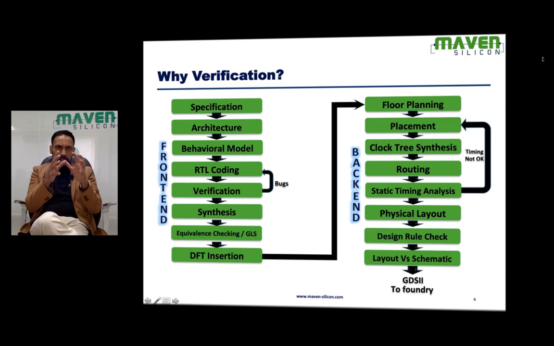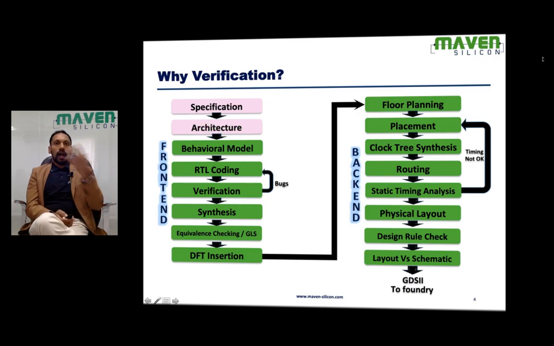Now, if you consider the design flow, we verify every transformation step. Let me explain how we do this. Specification. Specification is nothing but a document. It explains everything about the design. Then based on the functionality, experienced engineers like me, architects, they create the architecture. Then the question is how we verify the architecture.